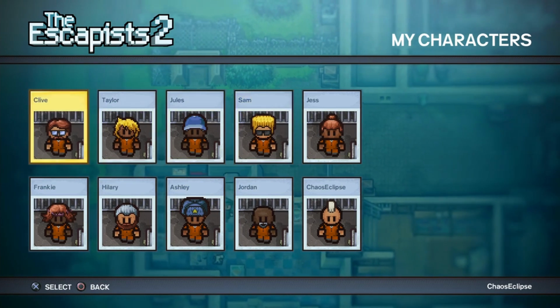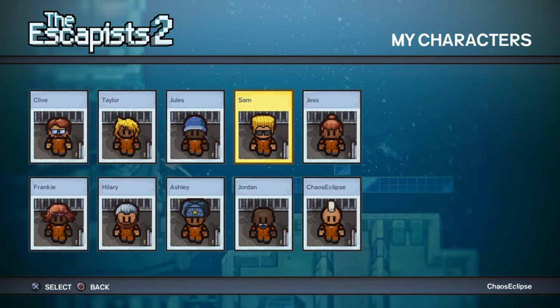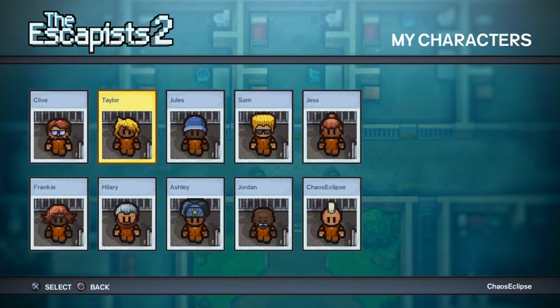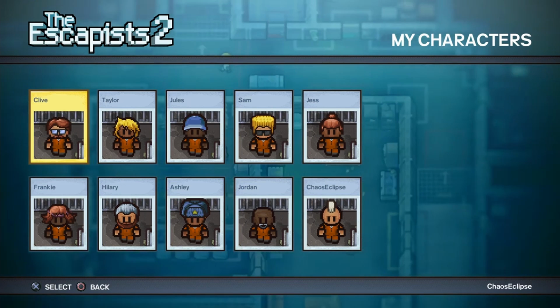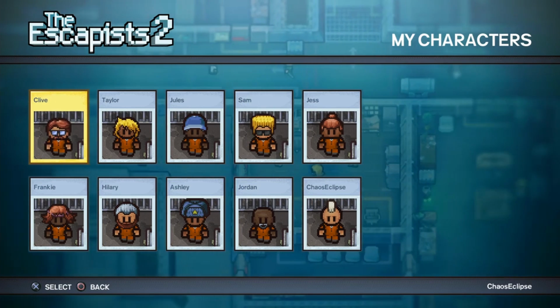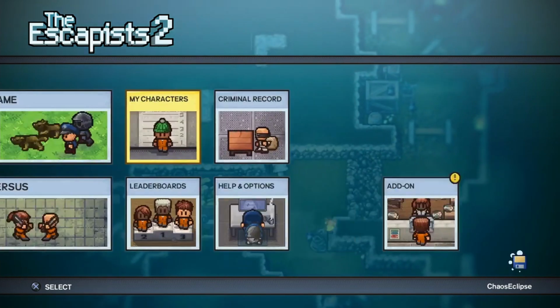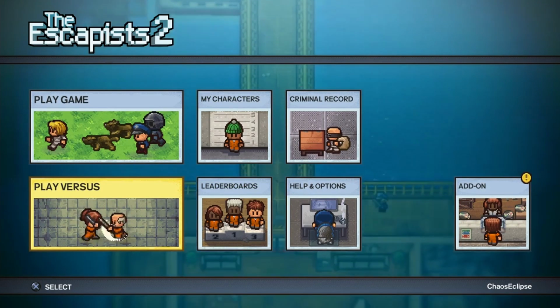But hopefully you guys enjoyed this video. It's something new, something I think is fun, and I believe all the characters that are in here is how many you can have in your actual game. Like I said, I don't think that it is couch co-op though, but you guys can more than likely give it a shot. I'm not sure how that works. I'm not even sure how to join an online game, because I think if you just do player versus here, that's literally you fighting other people.